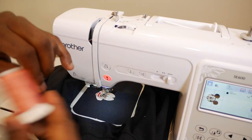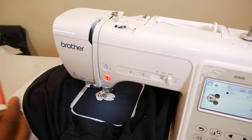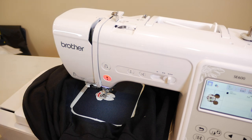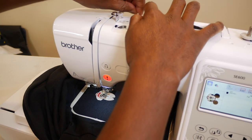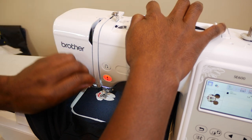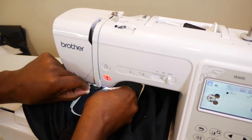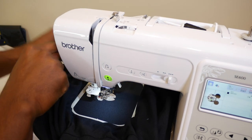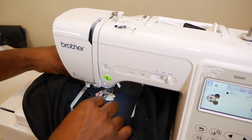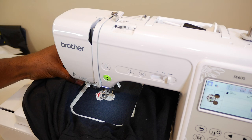Take this out. And now the part that determines everything: how good is the black going to stitch out? Because the black has some intricate parts that have to be precise in order to make this all work. So we'll see. We'll do some drum rolls and see how it goes. Like I said, I haven't done this yet, especially on a shirt. So this video is all an experiment, a test.